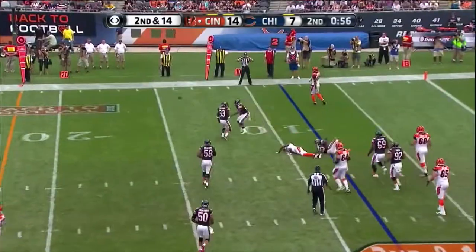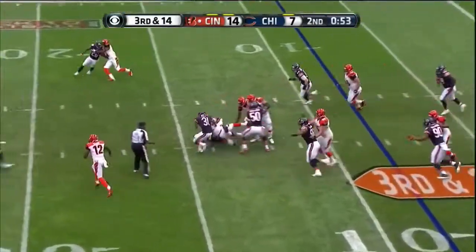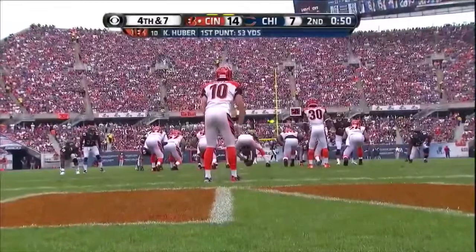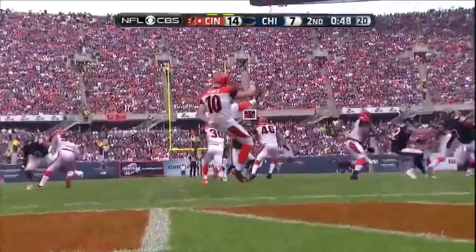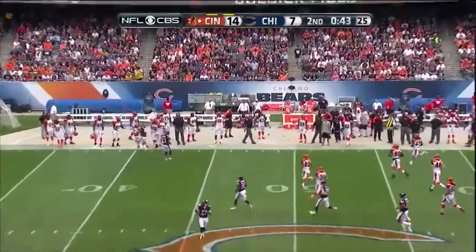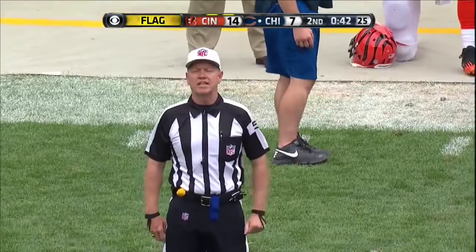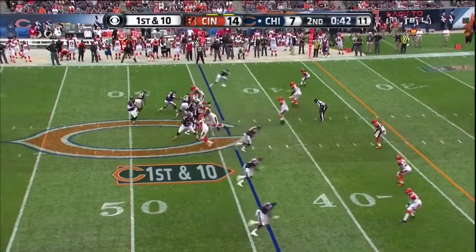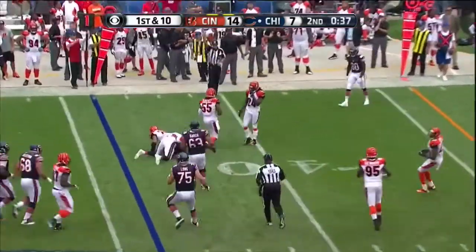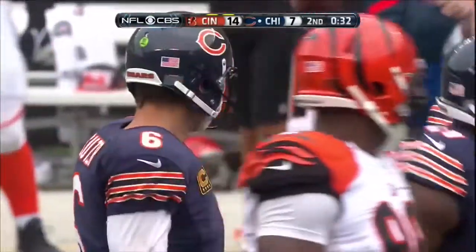Dalton. And that's worth the clock. But Cincinnati being aggressive. They go draw with Bernard. He's tackled at the 15, and the Bears again with one timeout. The win, I would kick this out of bounds. It's Hubert. That's what he did, but he got no distance with it. Foul. Unnecessary roughness, number 27 of the kicking team. That's Forte. And that's going to use up a lot of time for only 4 yards.